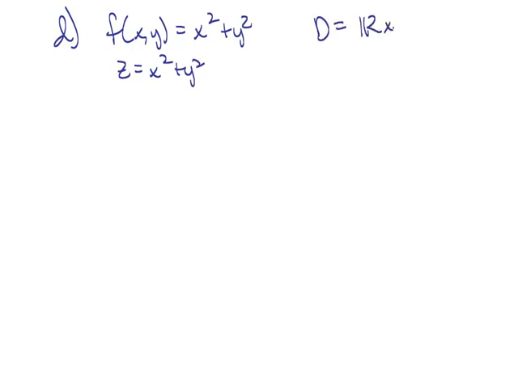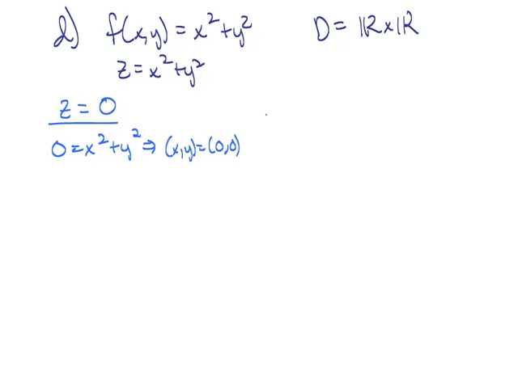Here's another example. I want f of x, y to equal x squared plus y squared. That is, I want z to be x squared plus y squared. No stipulations on our domain here. Any number you put in for x and y, you can square them and add them together, so no problems there. But here we're going to look at level curves. All right, so let me start this way. Let's suppose I have z being equal to 0 in this equation here. 0 being equal to x squared plus y squared. Well, this has only one solution, and that is 0, 0, right? I have to put in 0 for x and 0 for y.